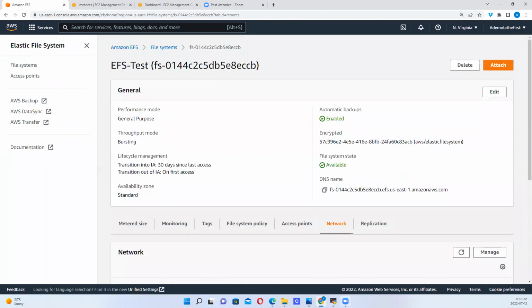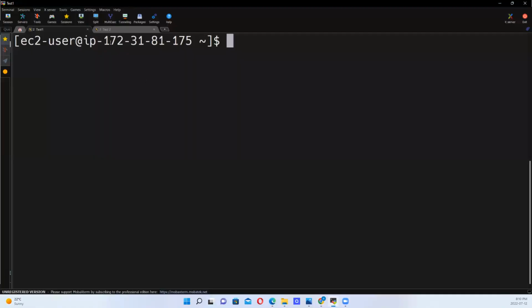While it's creating, let's go and see the servers we have. These are the servers, the terminals, where we want to have it. This one ends in 175 and this ends in 142. Let's just confirm that that's what we have running on AWS.